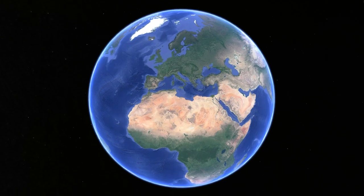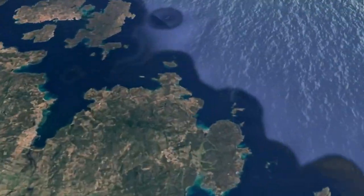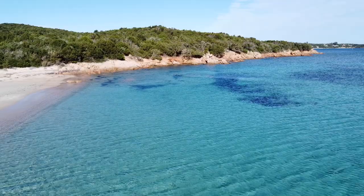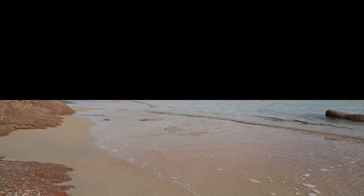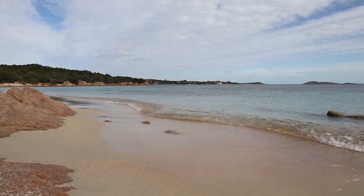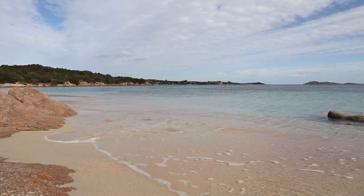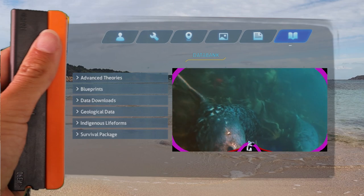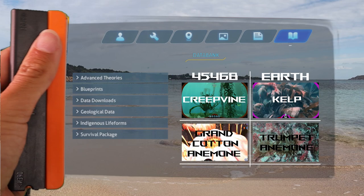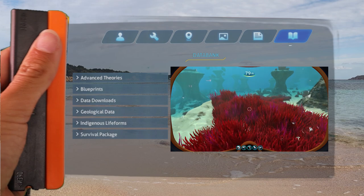Approaching Earth. Ready to land in Sardinia. I have two missions today, with the first one being finding seagrass meadows. I've explored a kelp forest which is definitely an earthly creepvine forest counterpart. Now I want to explore a biome similar to the grassy plateaus, and so I was told seagrass is what I'm looking for.